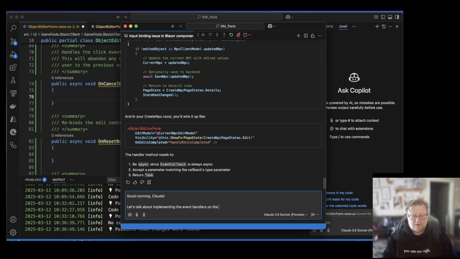on the object editor form this morning. My goal for this stream is to get on cancel, to close out and abandon all changes, and then navigate back to whichever screen I was on when I clicked edit.